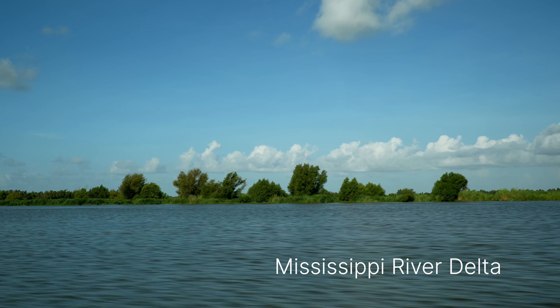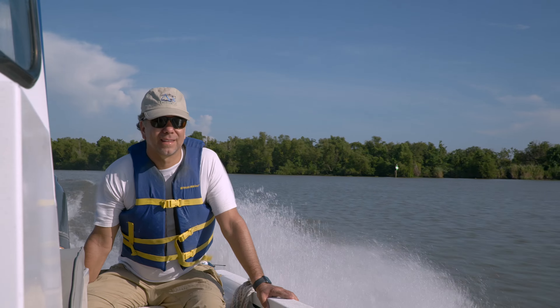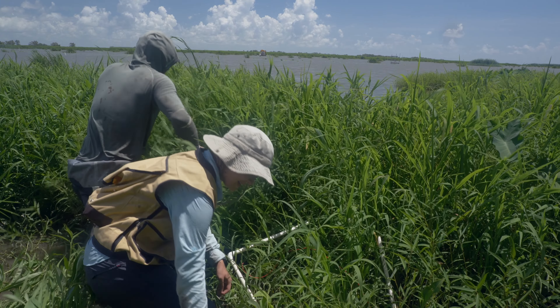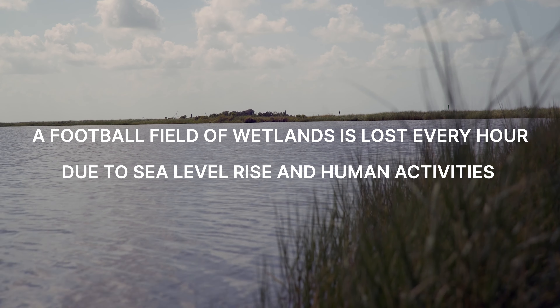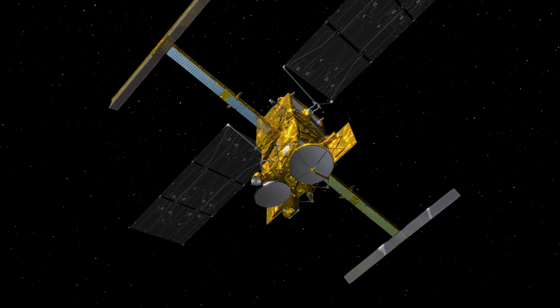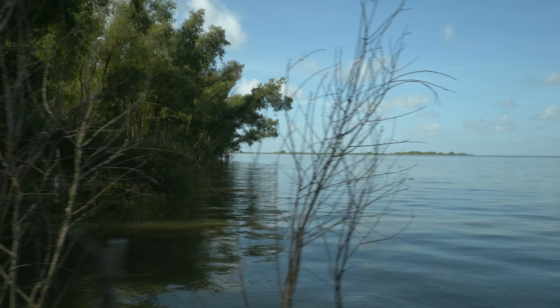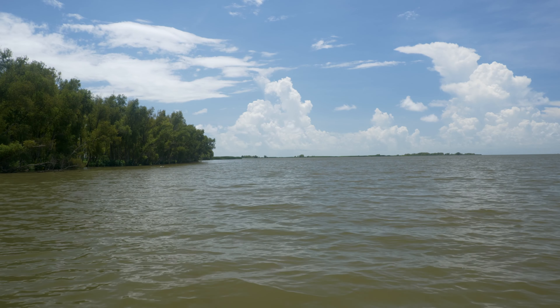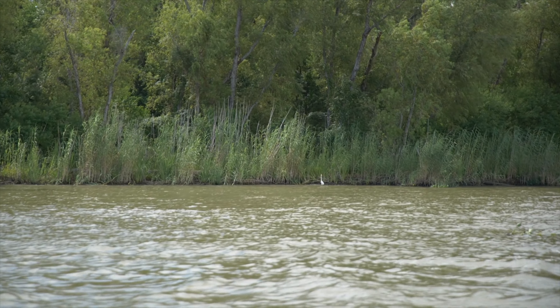Coastal wetlands like the Mississippi River Delta are extremely important because they act as a buffer between us and the threatening ocean. With SWAT, because of its high spatial resolution, we'll be able to resolve water surface elevation right at the coast. This is quite important because as sea level rises, the ocean will migrate into the land, bringing more salt into the land — threatening the infrastructure and the biodiversity in the wetlands along the coast.